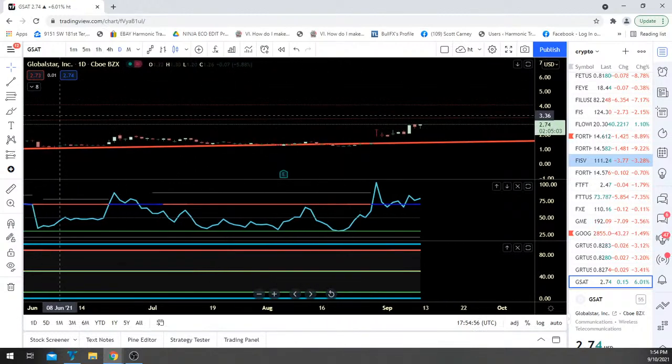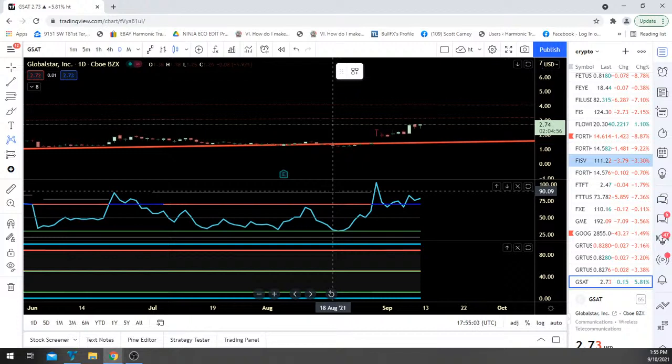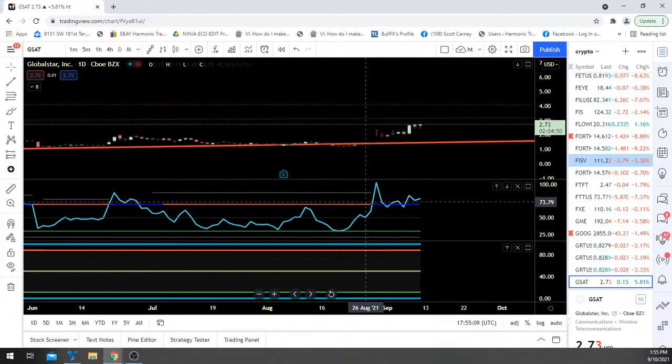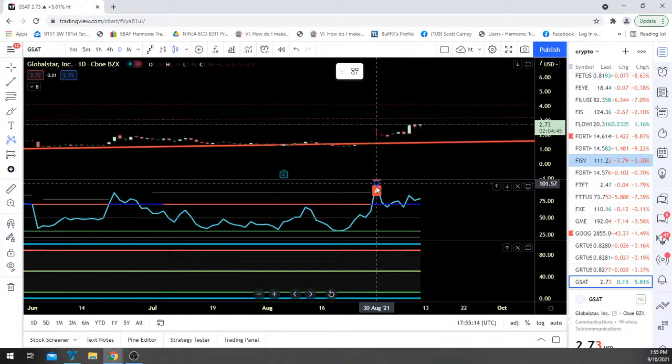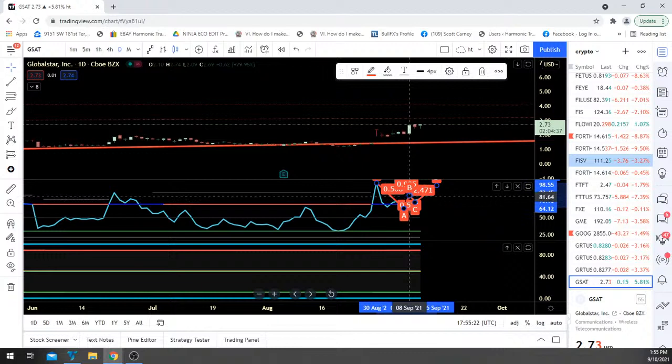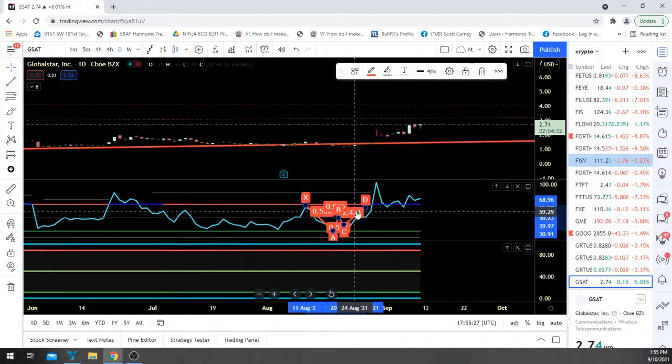So this is the thing for everyone that is on this position, this company, and a lot of you are. We want to follow what happens. Can we break out and expand in the overbought? It looks like it wants to. That will take you into next week. It's a rare move, but let's look for this. It's actually forming kind of a W formation where it'll go back and expand in that extreme. That tells you it's still going to go up.